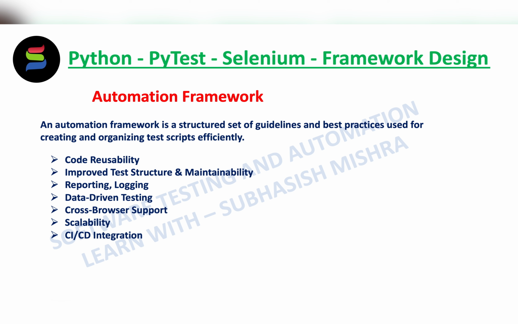Here I am just explaining the theoretical part. Then we have reporting and logging. Reporting gives a summary view of the test execution results, showing which tests passed, failed or were skipped. Often these results come with screenshots, stack traces and the total time taken for the execution. Then what does logging mean? Logging means capturing detailed runtime information about our test. For example, what steps were taken, what values we entered during the test, what errors and exceptions came. All these things can be stored in a log file or console. It helps in analyzing and debugging issues.